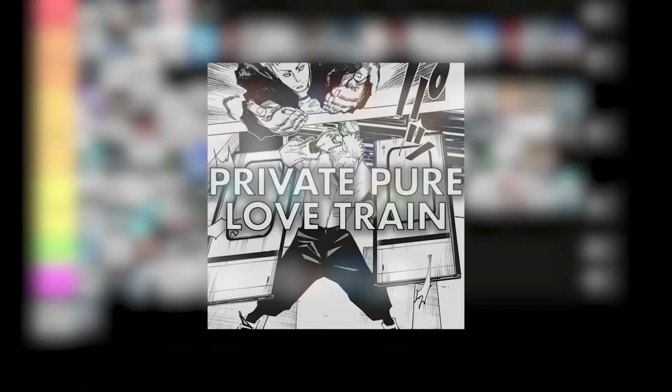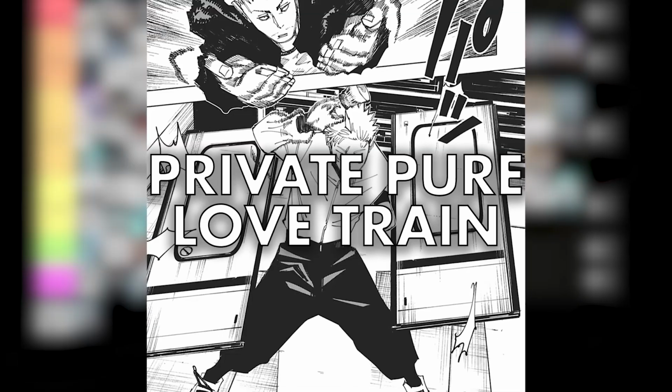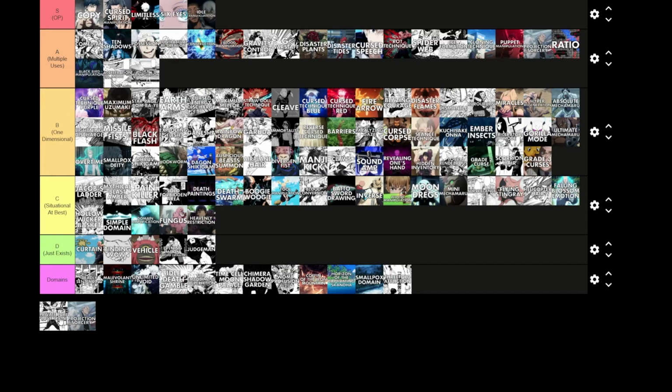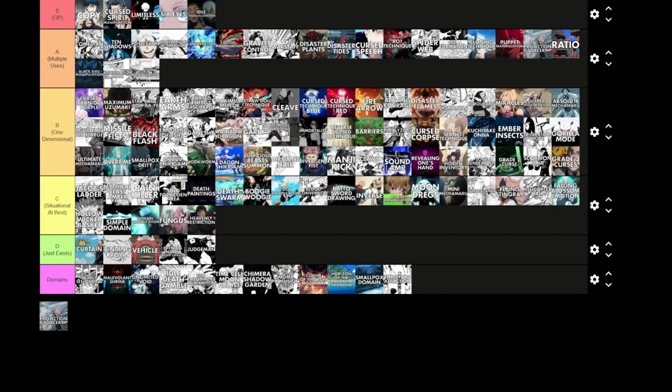Next, we have Private Pure Love Train. This is born from the Idle Death Gamble, and it uses different train elements like a door to apply pressure in the real world outside of the domain. So it's interesting, but it is one-dimensional. I would put this right here below Garuda.